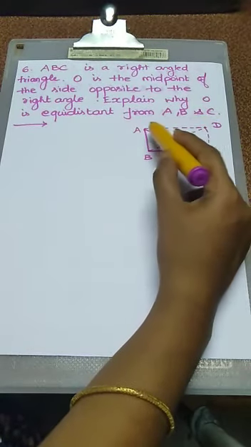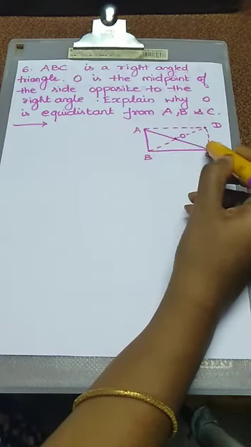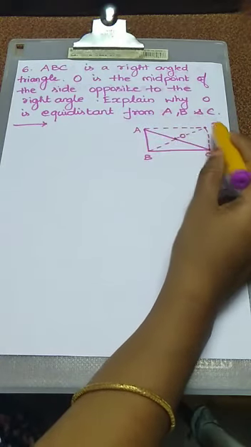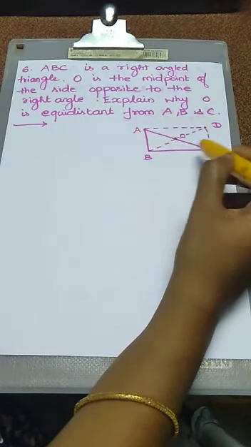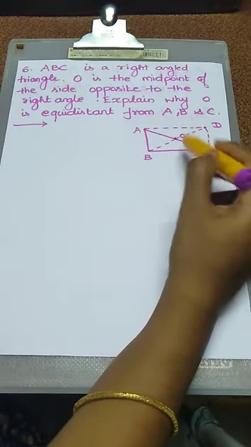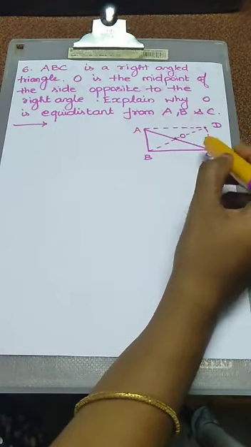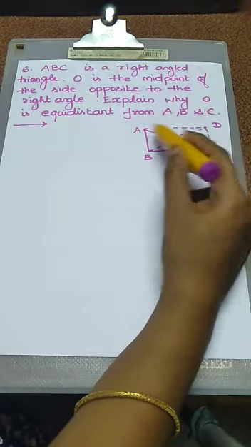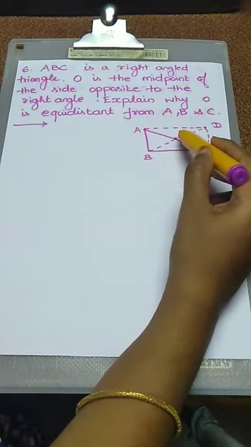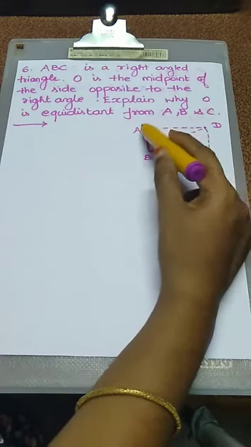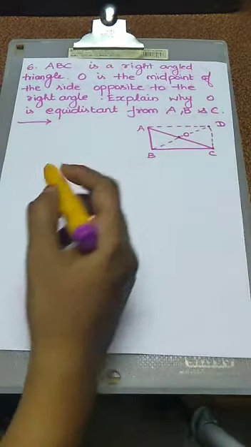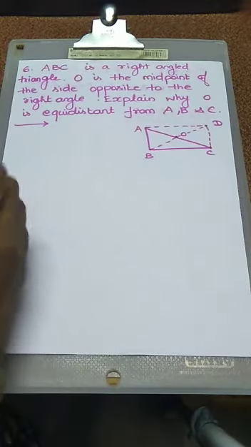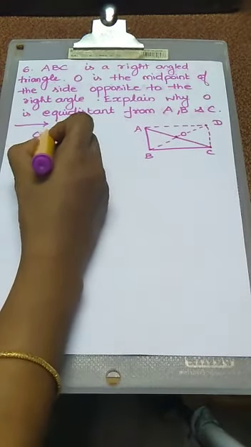Now you just look. AD is parallel to BC and AB is parallel to DC. So it looks like a parallelogram, because in a parallelogram only opposite sides are parallel and equal. So we have to take ABCD as a parallelogram. The midpoint of the diagonal AC is actually O. Now O is equidistant from A, B and C. Okay. Actually, what is given? ABC is a right angle. Okay. Construction only.